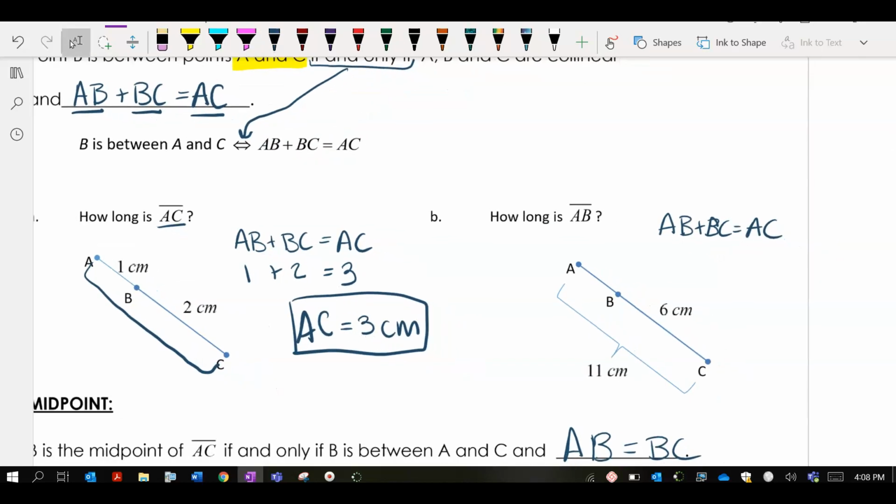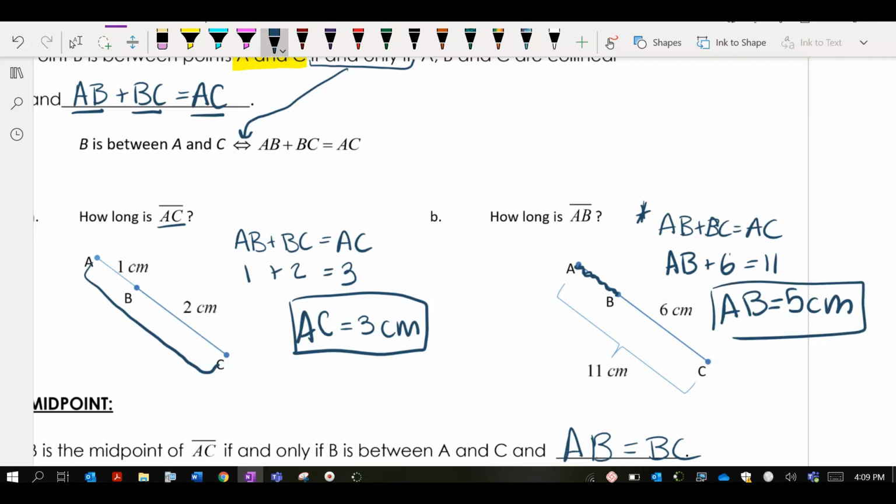The next example, this one is asking how long is AB. AB is this short distance here. It is not that full one. We're still going to do the same exact thing. Up here, I have this written down. I highly suggest that you do the same thing as you're doing your notes and your homework and moving forward. So AB, we don't know what it is. So AB plus BC, we know, equals AC. AB plus 6 centimeters equals AC, which is 11. When you go ahead and solve, you'll get AB to equal 5 centimeters. Remember to put that notation, the units there.